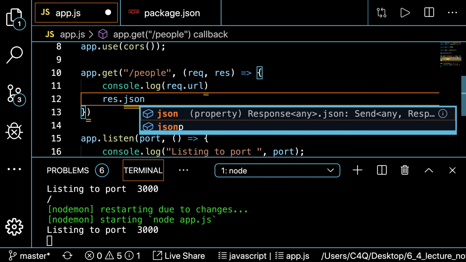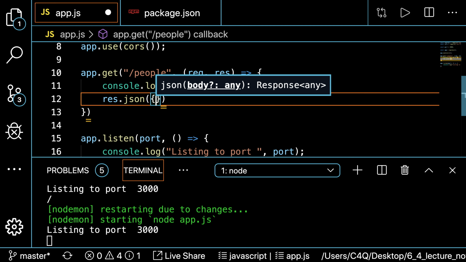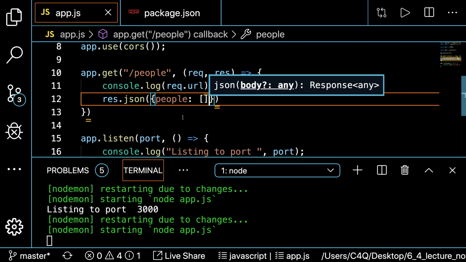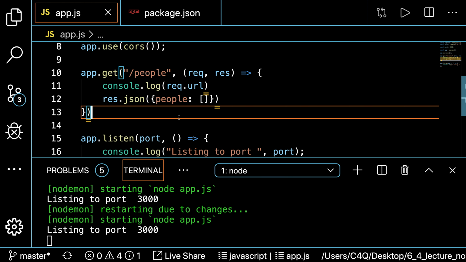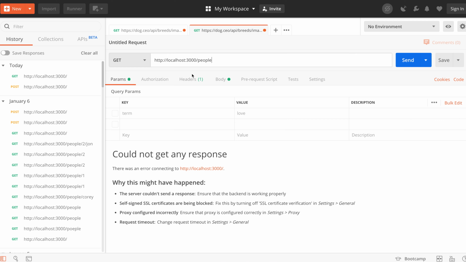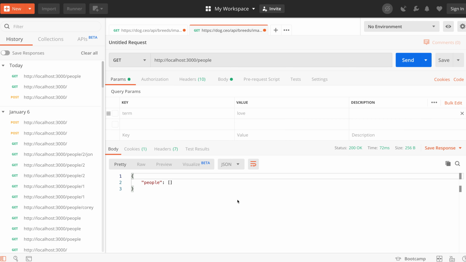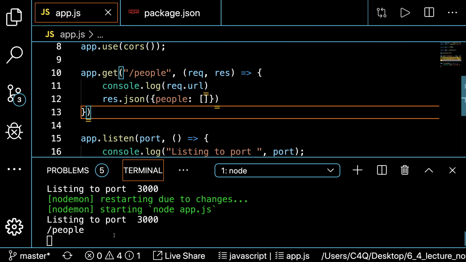I'll say JSON, put an object, and write people, and have it point to an empty array. That's not really the point of this. Okay, I hit send. We get an object with people pointing to an empty array, and we get this console where we can see our request.url.